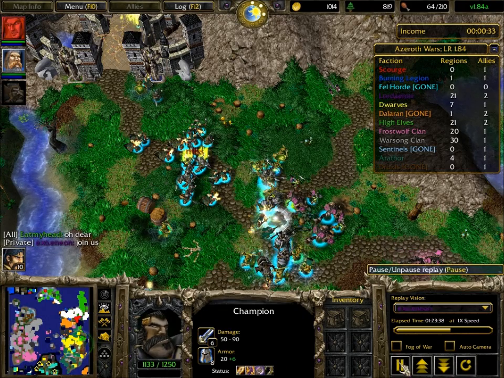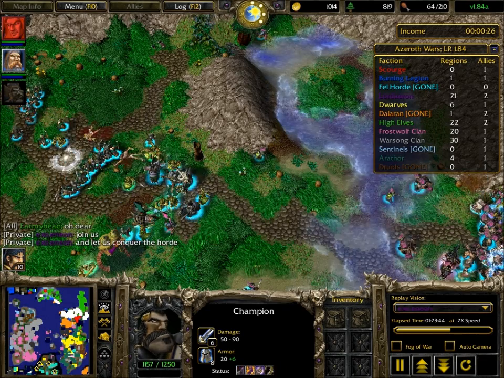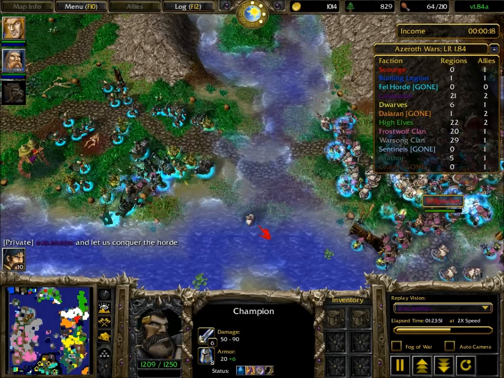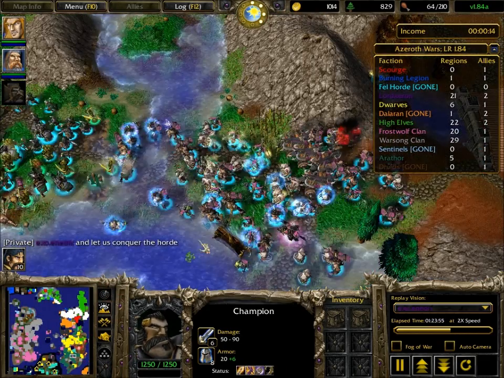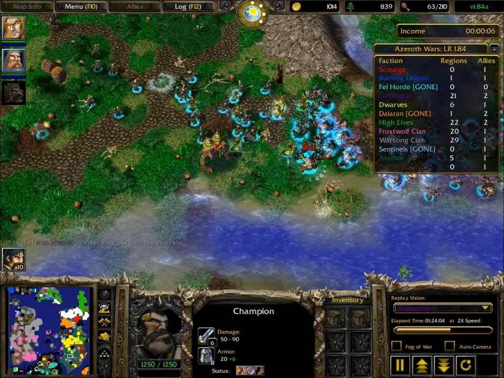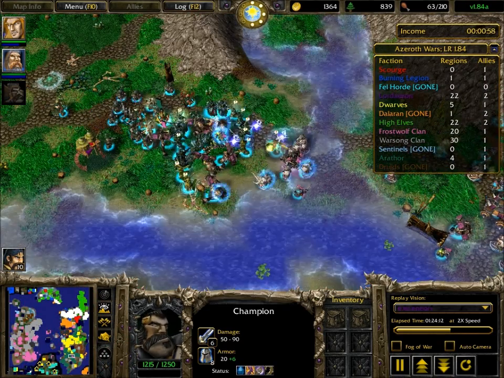There we go. Purple saying, join us. I'm like, no, and let us conquer the Horde. Would have been kind of cool, you know, pure Alliance versus pure Horde, but that would have been 4 against 2. And I'm just no bueno with that. I think Yellow's going to mention it, saying like, hey, he's talking to me, he's saying, join us.